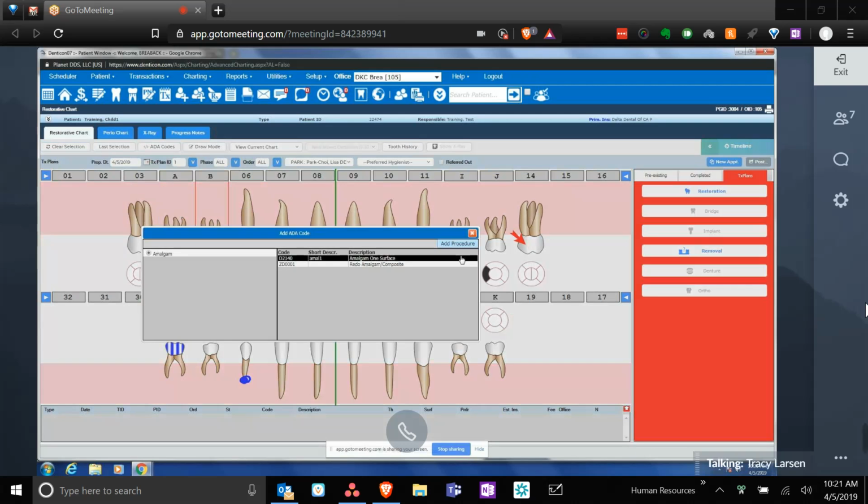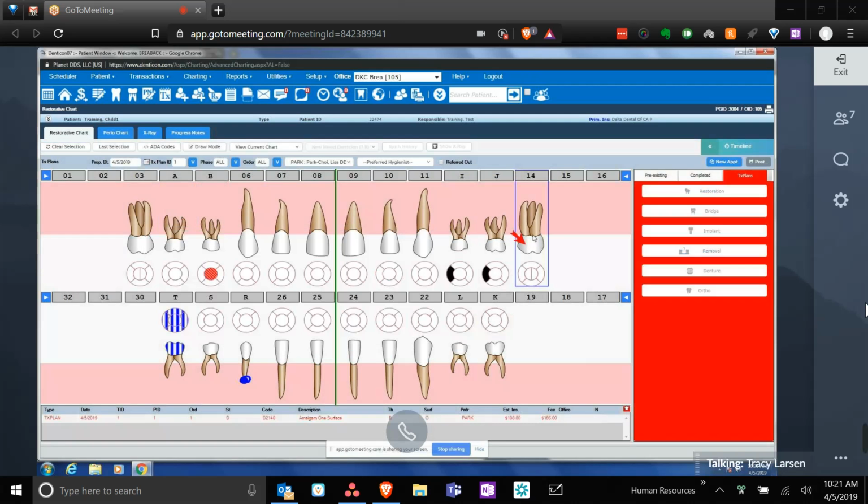So this is just an amalgam. You'll notice you have two choices here. One was an amalgam and one was a redo amalgam. Based on the fact that you chose a primary tooth, posterior occlusal, it offered you what you could normally do for that area of that tooth based on the material that you chose.